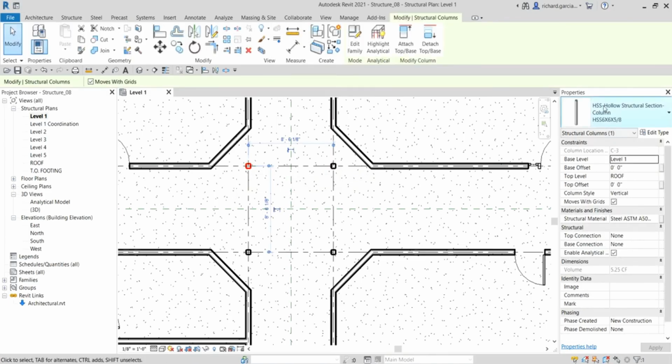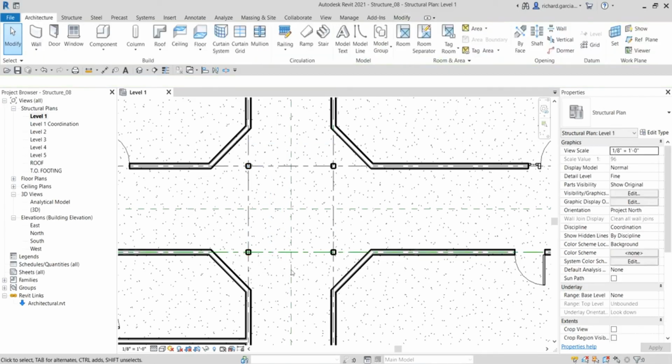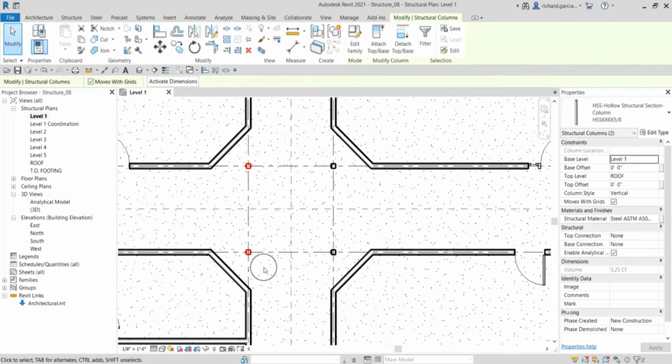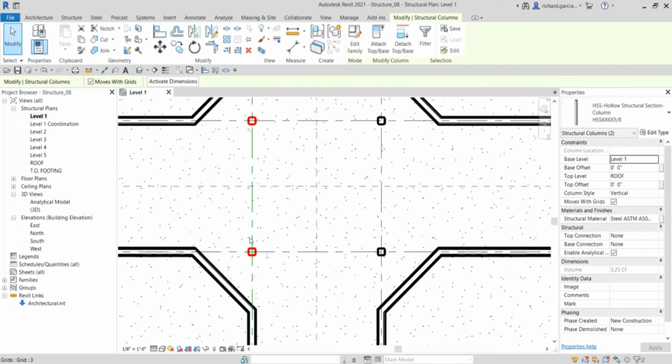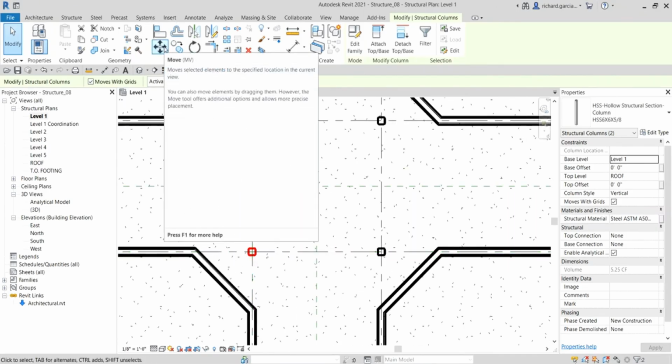as you can see, it's our hollow structural section column, and then you can see here the properties. So the column location here is C3. Okay, so if I select this one, the column location of that is C3. So notice that once we add here an offset, okay, so I'm going to select this column using window selection. Window selection is from left going to right. Okay, so make sure you only select the 2 objects or the 2 elements. So I'm going to select both, and then I'm going to use the move tool. Okay, so move tool.